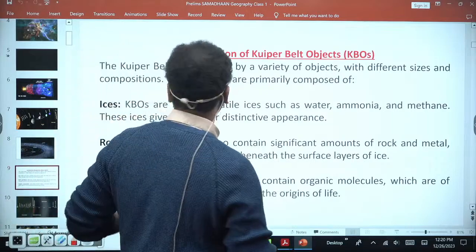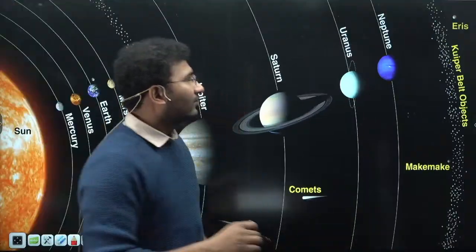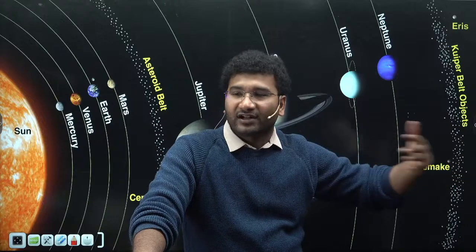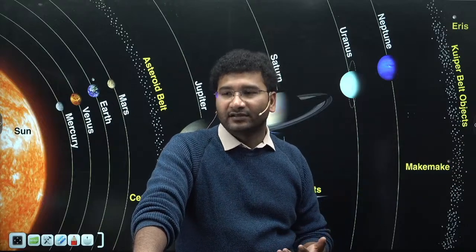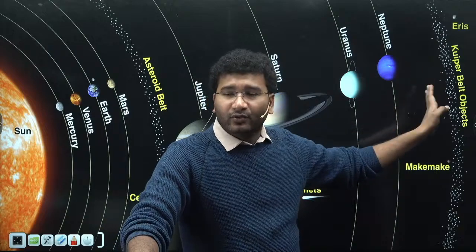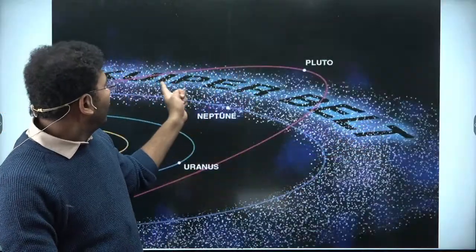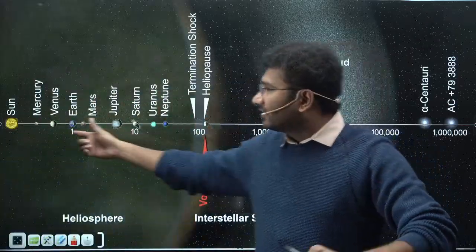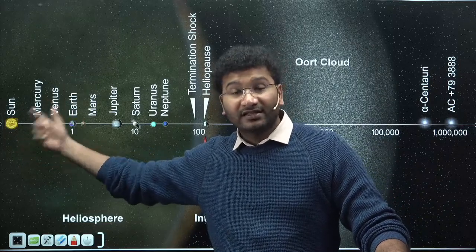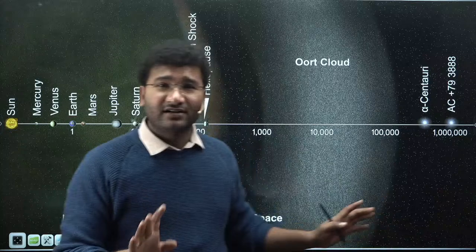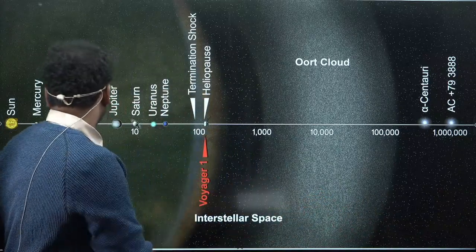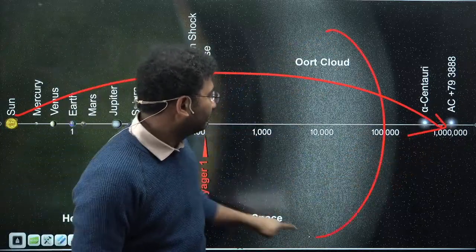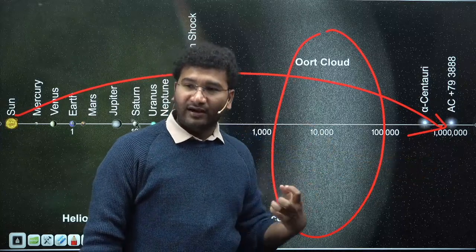See, the Kuiper belt can be defined in this way. It is a place which is trying to define the limit of our solar system. What is the limit of the gravity of the sun? Beyond the Kuiper belt, if you go, you will find another belt called the Oort cloud. Up to where our sun's influence can reach, you should know that. It is said that the influence of the sun's gravity can reach up to the Oort cloud. Beyond the Oort cloud, the sun does not have gravity.